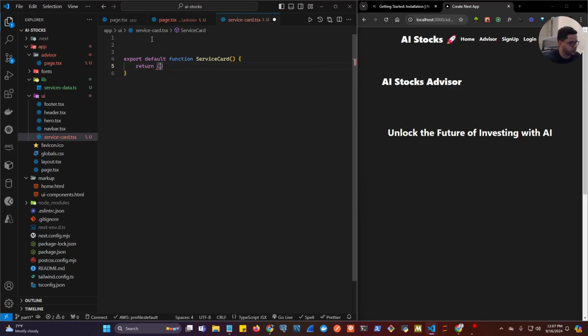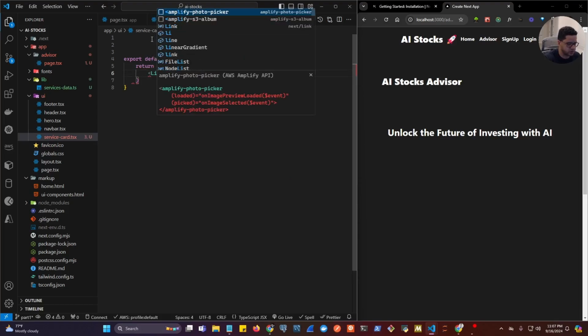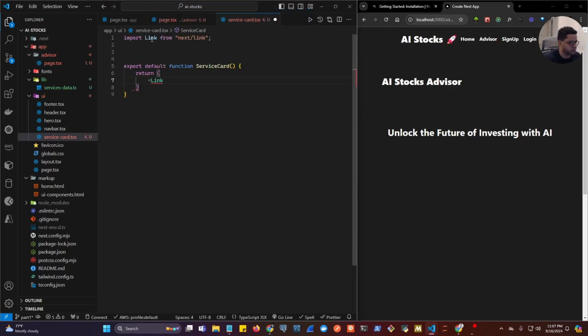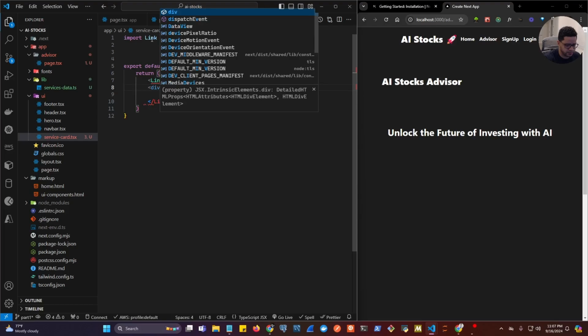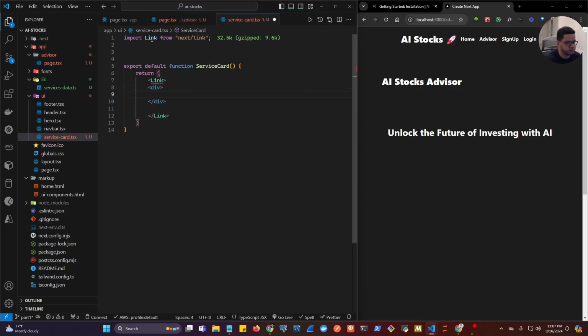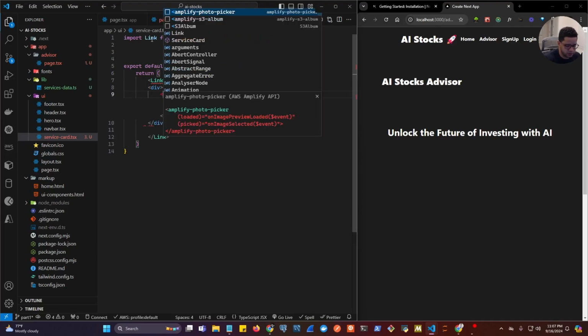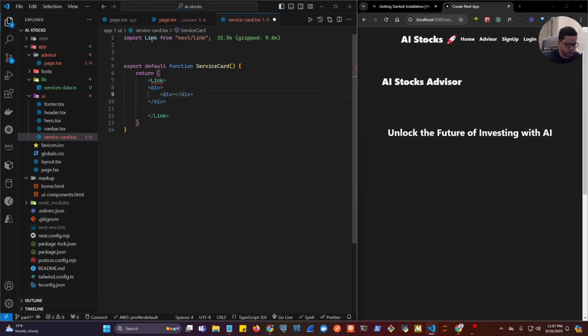Let's do parentheses Link, so we can import the Link. Inside of the Link, we are going to have a div, and inside of that div, we're going to be displaying another div, and this is going to display the name.